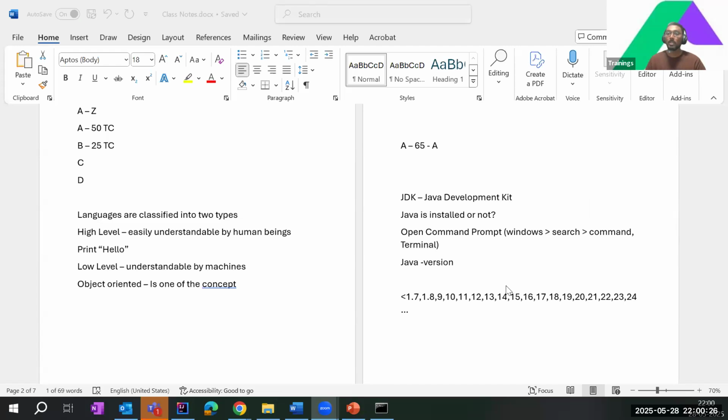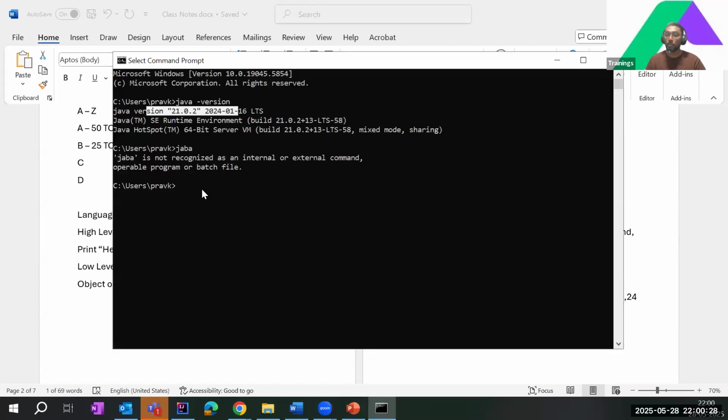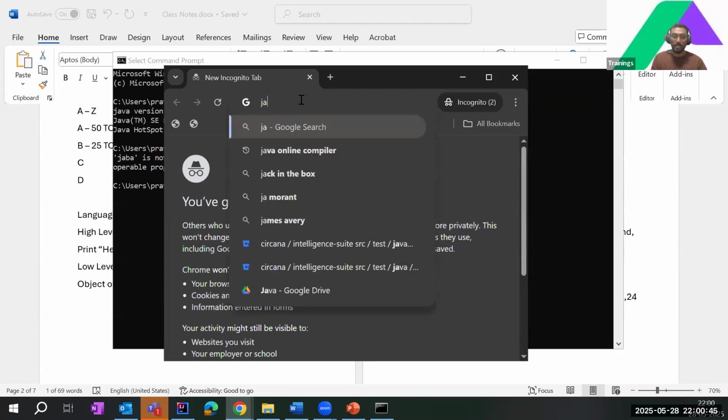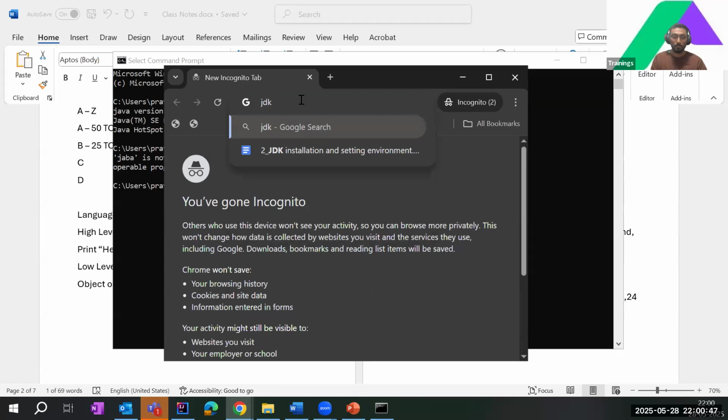Now, if it is not installed on your machine, I'll be providing you the document on how to install it. Also, I'll be giving you the link. You just have to search for JDK download and setup.